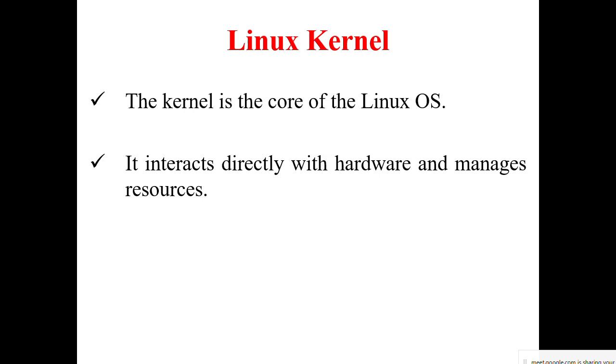What are the hardware resources? Sir, my system has 1 terabyte of storage space and 8 GB RAM. Okay, so 8 GB RAM is hardware, and 1 terabyte is hardware, and we are installing an operating system, which is software. We are installing a Windows based operating system, a Linux based operating system, Apple Mac OS operating system, etc. That's why it interacts directly with hardware and manages resources.